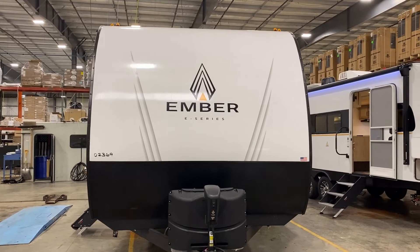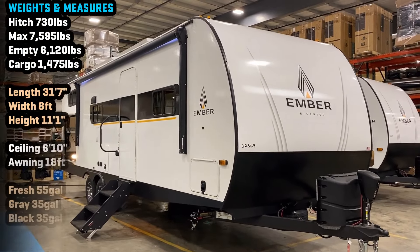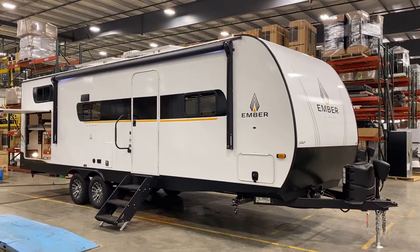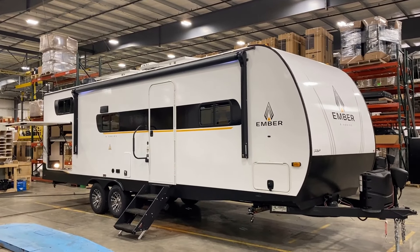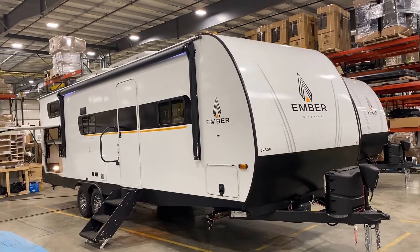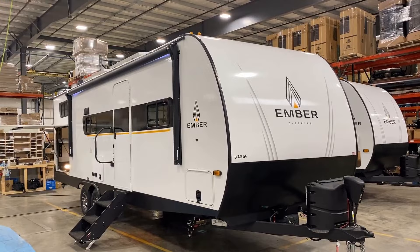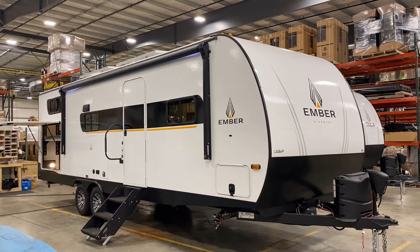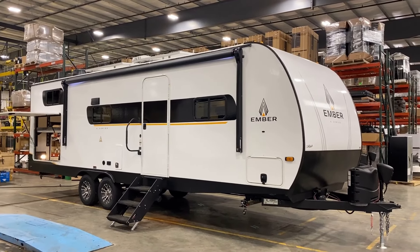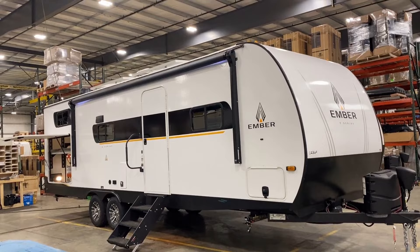Even though this has a more traditional kind of exterior, it still has a look. You'll see these crazy orange marker lights sticking up over the top like Darth Maul horns — that's turn signal safety lighting. When you flick on your blinkers, additional lights on the outside of the RV blink to tell other drivers your intentions on the road, which makes it safer for everybody and reduces the chance of collisions.